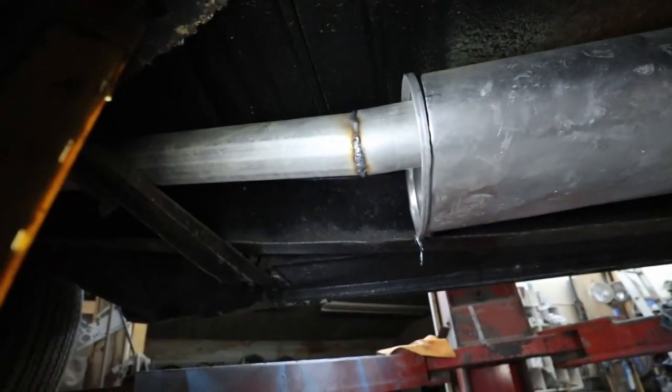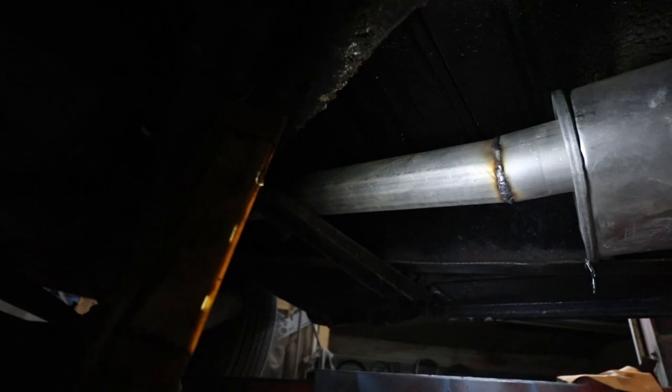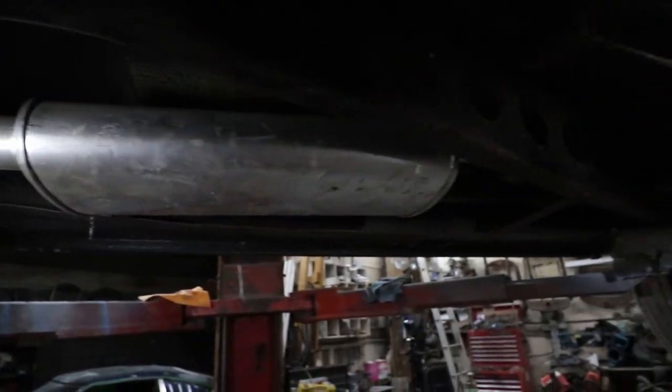Okie dokie, muffler is installed. So clamps are all in. I ran a little long on the pipe, but that's okay. I clamped it up where the meat was a little better.